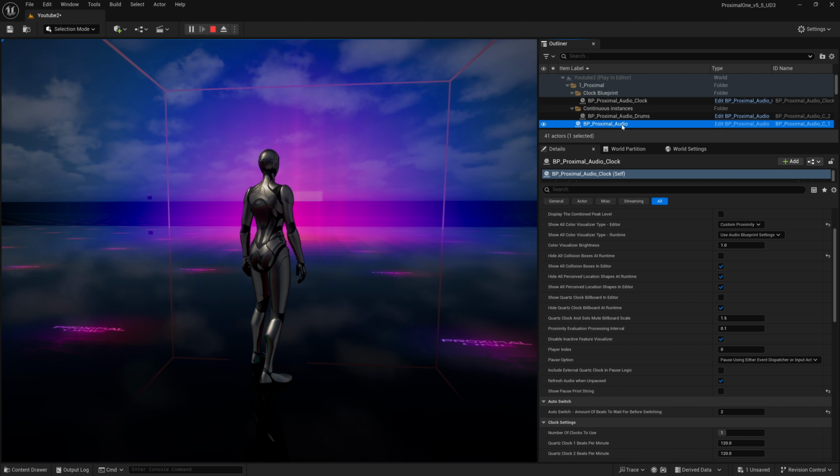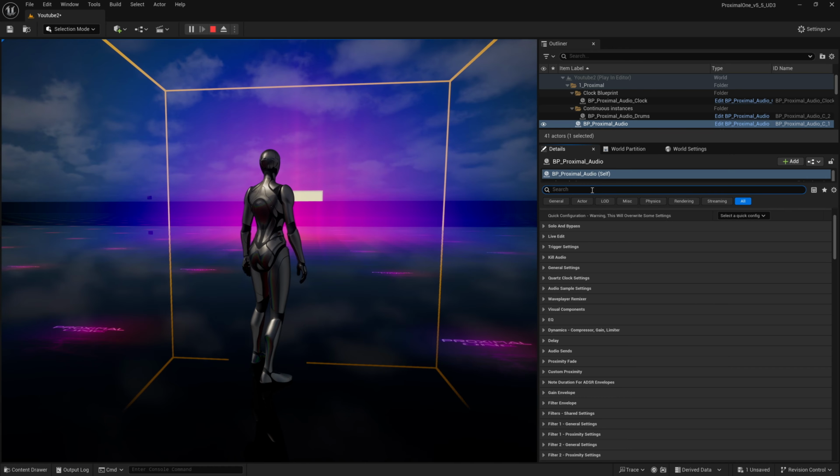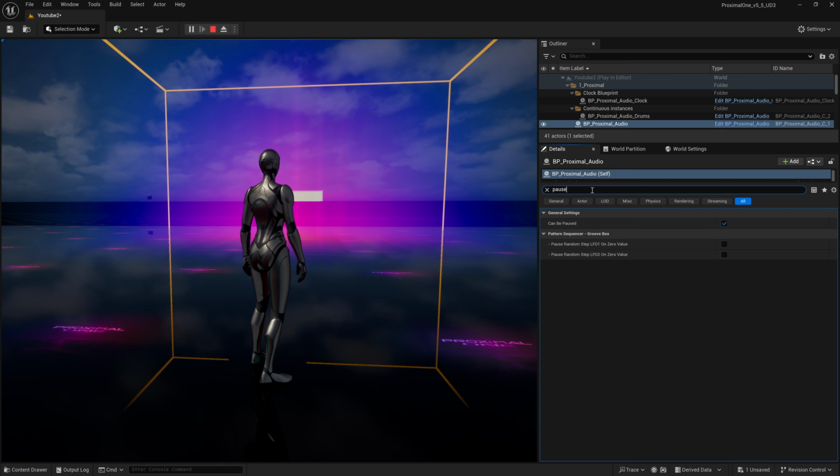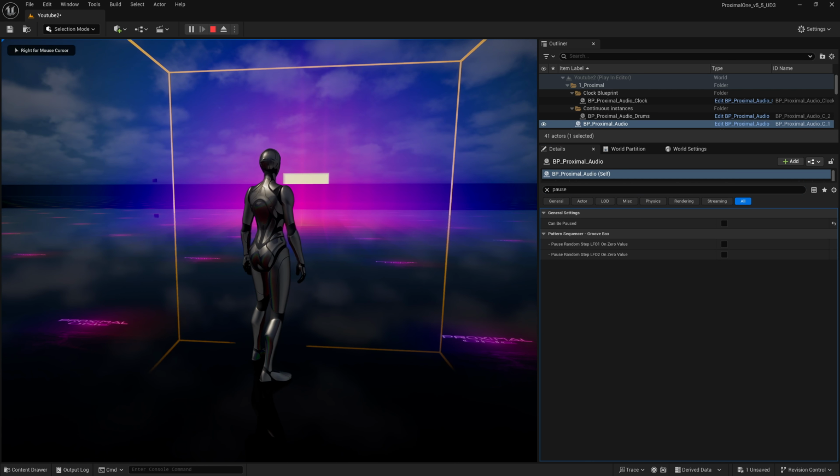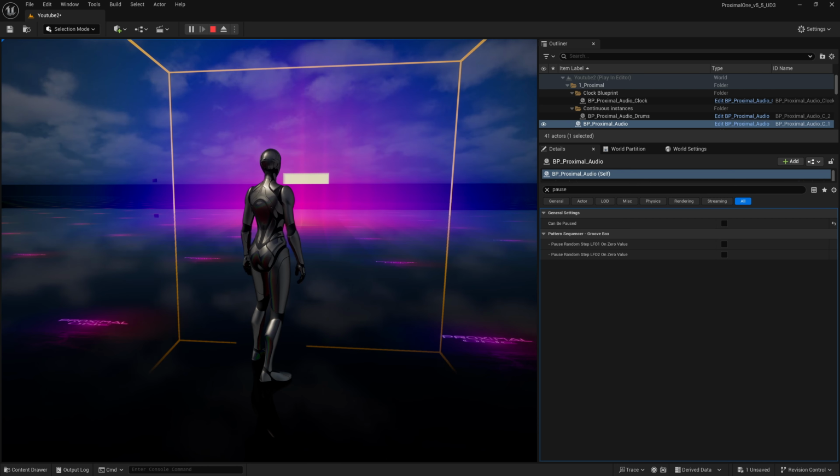In the audio instance, we can search for pause. We've got a setting here as well, can be paused. So if we were to untick that and then hit pause, you notice it didn't pause this part.